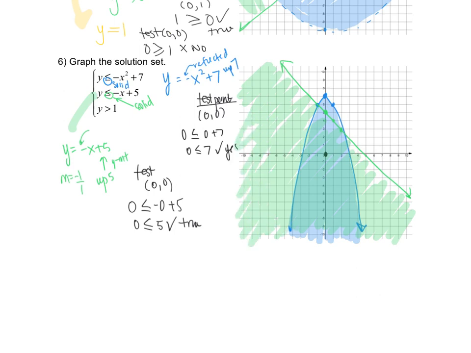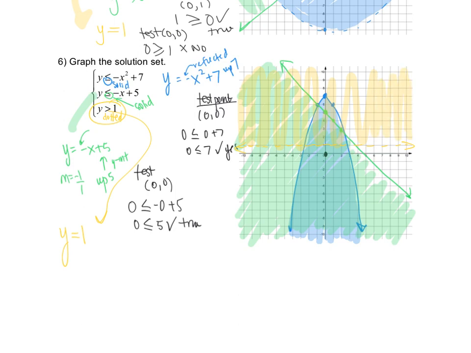And so then I have one more graph to do, and it's y is greater than 1. So the boundary for that guy, y equals 1, is a horizontal line again. And it has to be dotted because it doesn't have that line underneath it. So y equals 1, we're dotted. And it says y is greater, so greater would be everything shaded above. You could do a test point to check that out.